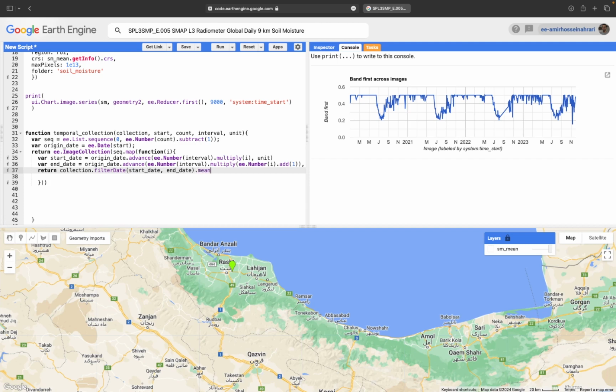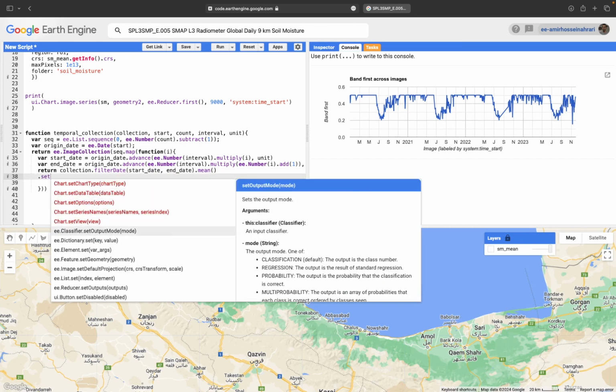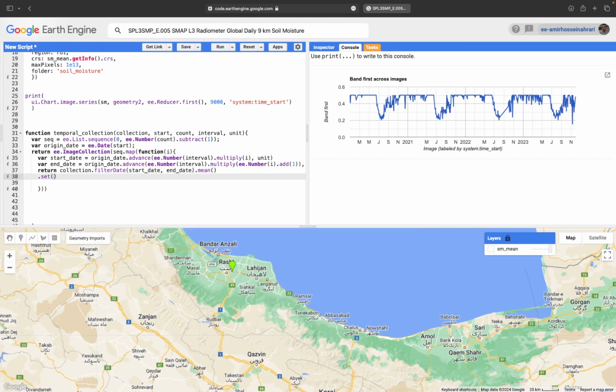And then for this period of time, for example, we want to get an average or median or maximum or minimum. That depends on your application, but typically we get the average, and then you should set system:time_start and system:time_end as key properties for time series analysis.